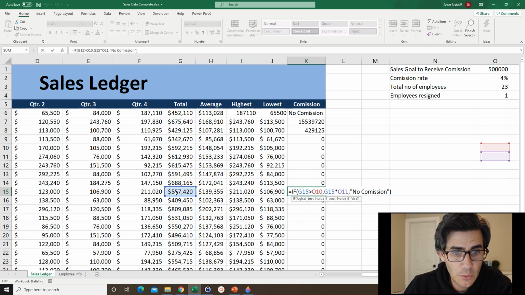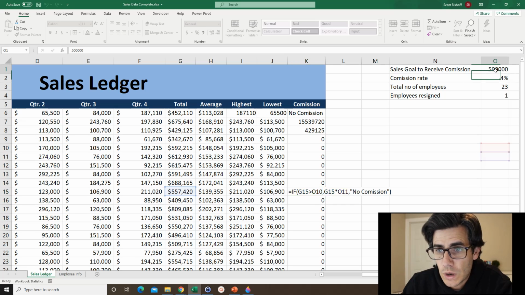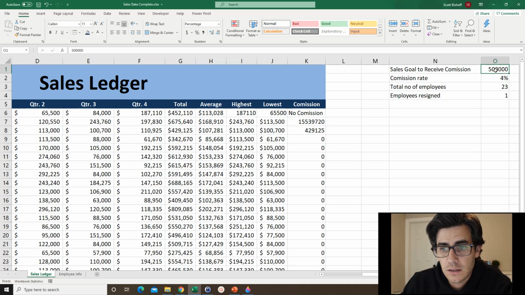Now we know that this total is the total for our right salesperson. But the problem when we run into something like this is that we didn't want the reference to change for our commission goal and our commission rate. So this is what we're going to call an absolute reference. So we want an absolute reference.